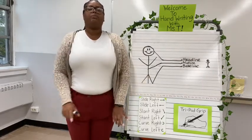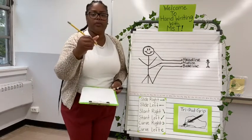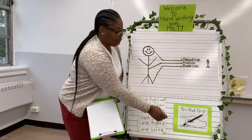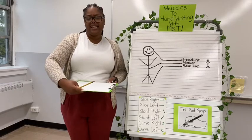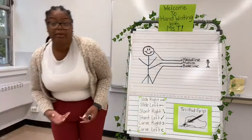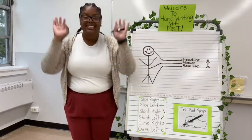that my scholars' backs are straight, feet are flat. You have your pencil and paper ready. You're gripping it the right way. Tripod grip. And if you have your papers, they are at a slit. Let me see. Slit. Good job. So, did you guys think about what letter we're learning today? Yes, it is a J, an uppercase J.